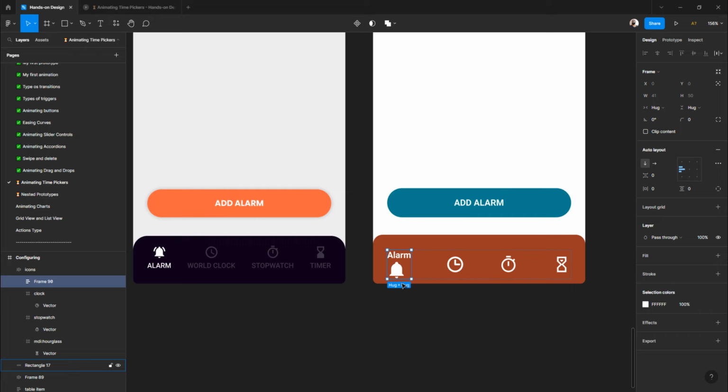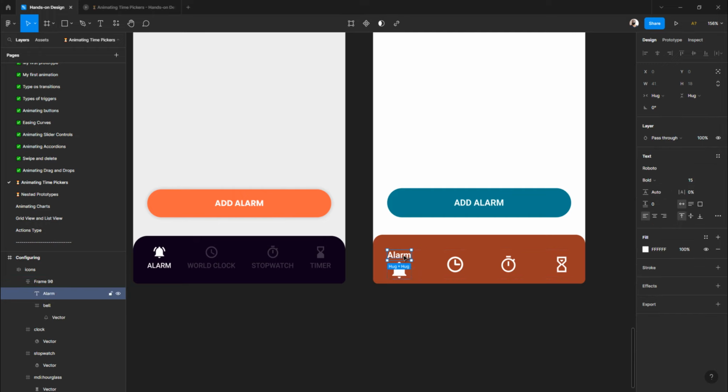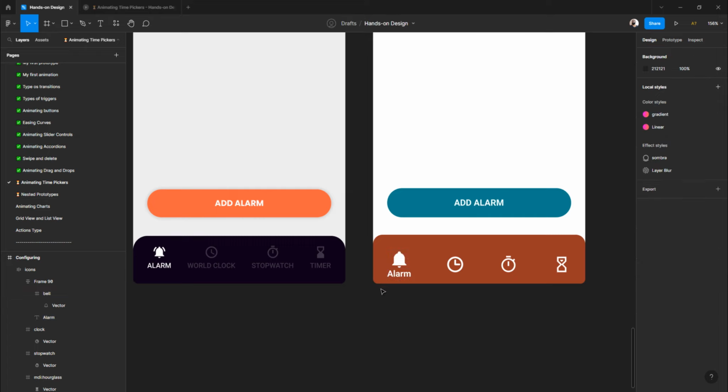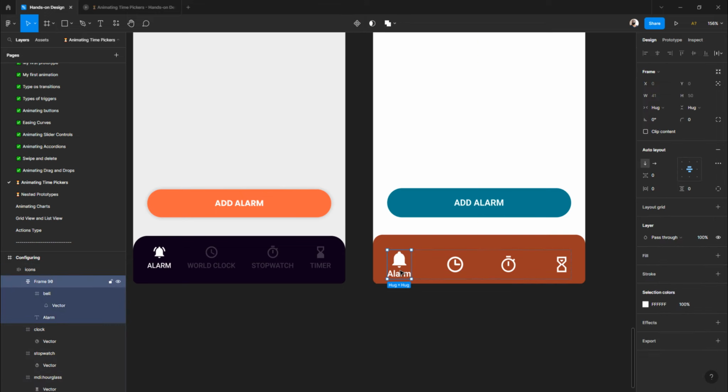Oh, but they are in different order. So first, click here to centralize, then click twice here and on the text and hit down arrow. Boom, just right. And we can call it icon 1 or just icon, whatever.